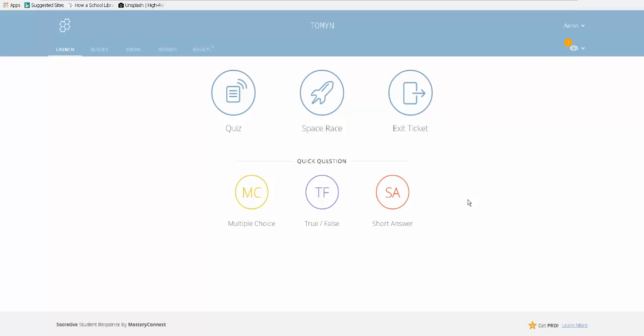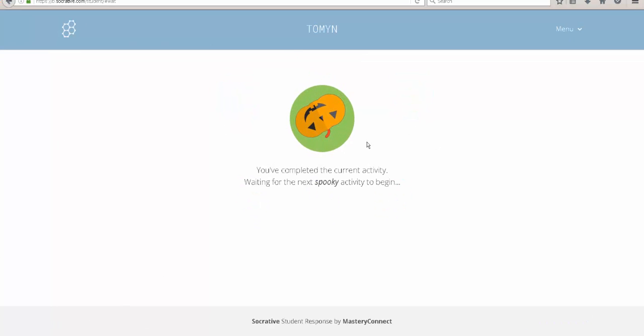Now, the easiest way to use Socrative, and this is the one that I suggest most people start with, is just quick questions. So the most effective way really to use this is on the fly. You're in a discussion and you want to know what kids know, and this is a really quick way to do it. So down here we've got some options. You want to get your kids onto Socrative, so they go to Socrative.com, they click on student login, and then they'll put in the room number and their name, and basically they'll get to a screen once they've done that that looks like this.